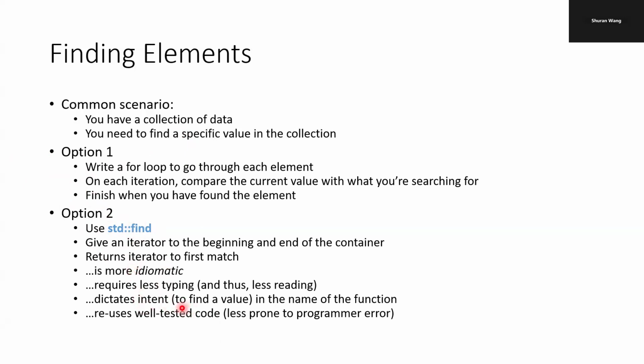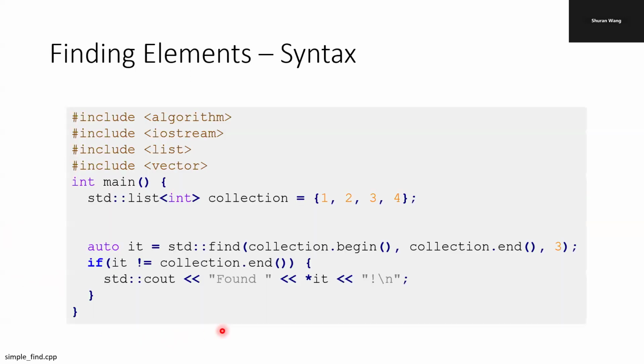It requires less typing, and we reuse the well-tested code of the find function. So you know that if you get an error, it's not within the find function. But if you're using a loop, it could be within your loop. So that saves time debugging, which is a good thing during programming.